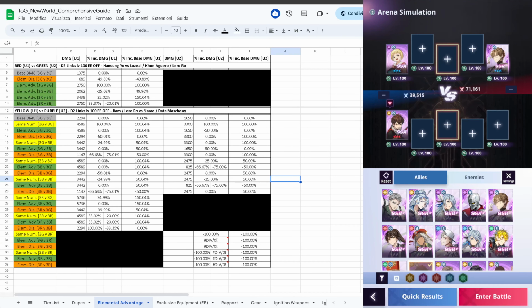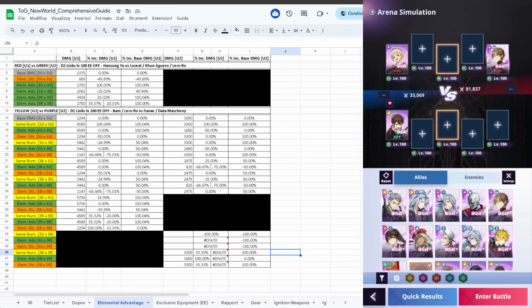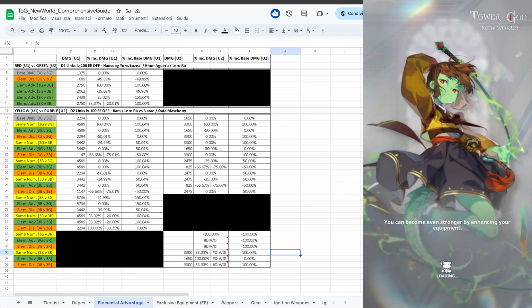Okay, we will also test an array, but we can expect similar results anyway. So we're going to copy and paste these at the bottom for sure, because we already saw that those are the values we're going to get. That's fine. Now let's roll back BAM to 3 green and take the opponents to 3 red. And we can test already the elemental advantage damage of an array. So let's enter battle.